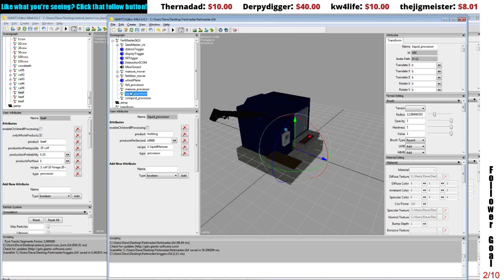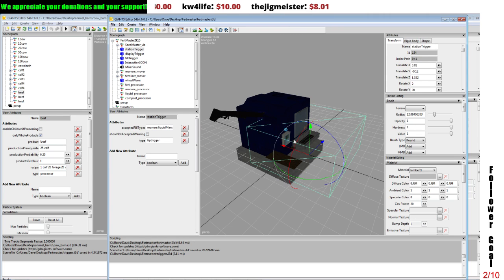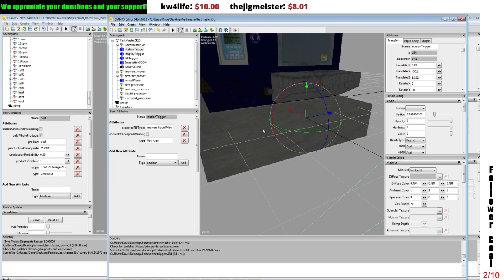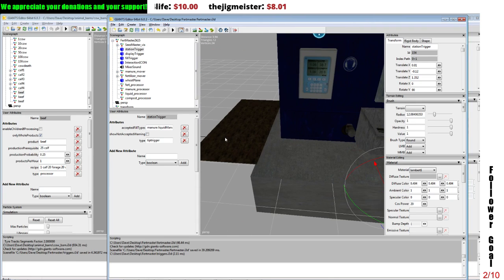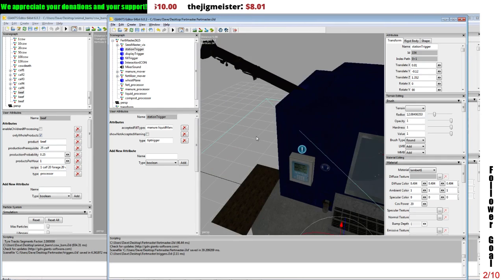1 liquid manure equals a holding. 1 manure equals a holding. 1 holding equals a fertilizer. So all of our little things are in there. That is done. The only thing we have left is this little plane here, which I haven't really decided how to do. I don't even think it's necessary and we're running out of time.